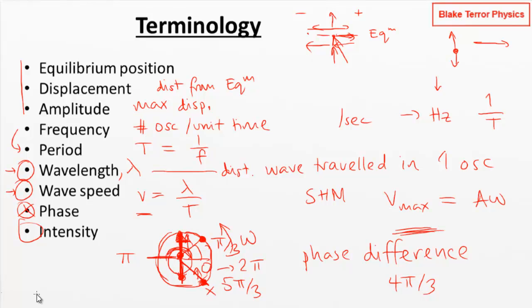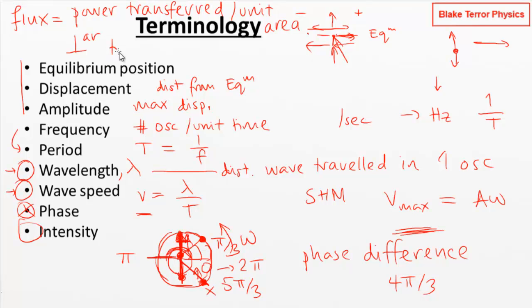So this is getting on to an idea of flux. You would have heard of flux quite a lot in lots of different contexts probably. But here we're talking about a power transferred per unit area. Obviously the time is coming into the power part of it, so that's our energy per unit time. So power transferred per unit area perpendicular to the direction of the wave. So this is what we're talking about with flux.